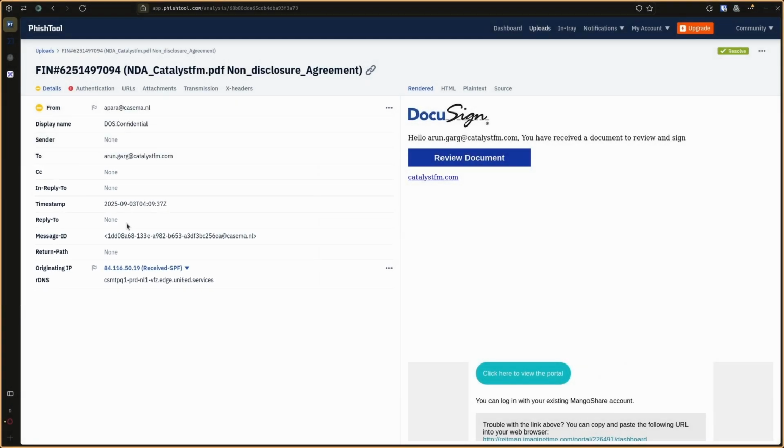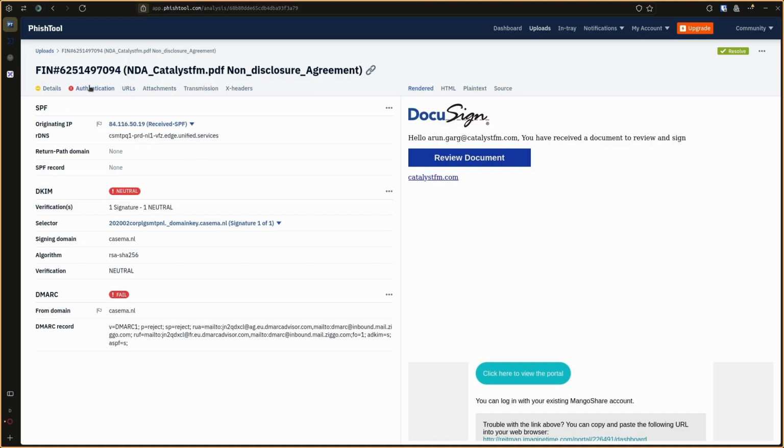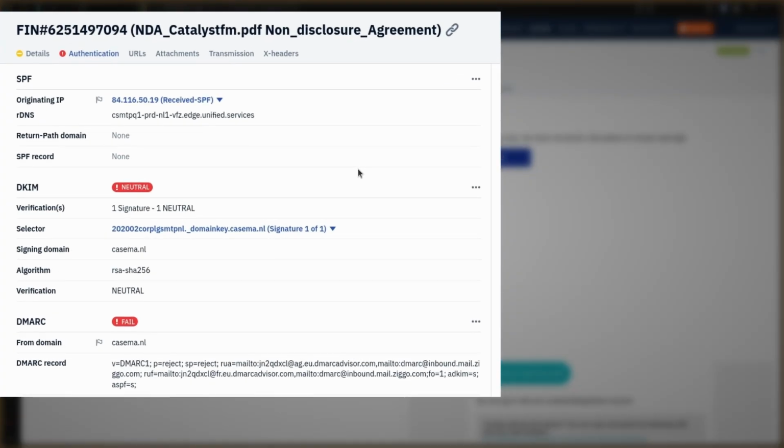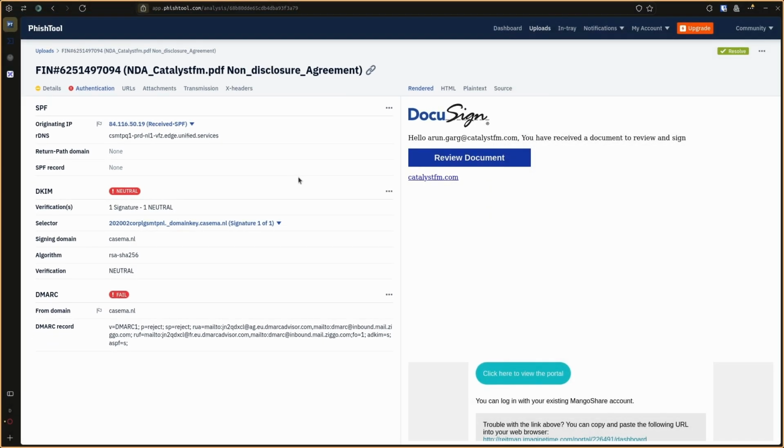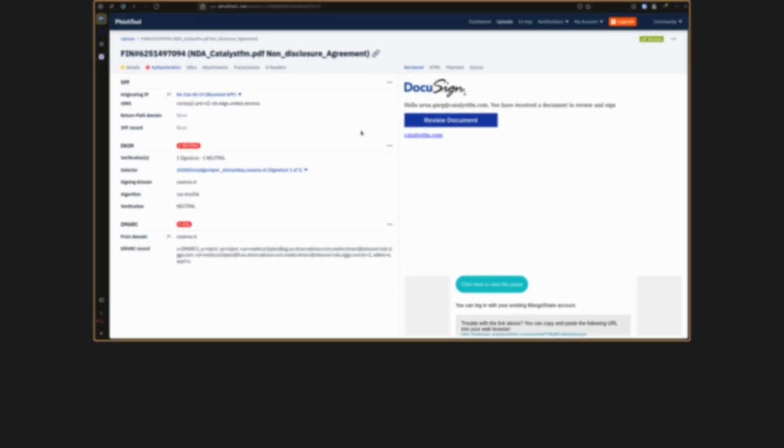Phishers often use a legitimate looking from address, but set it to a different reply to address. So if there's a mismatch here, you can be a little suspicious of the email. Next, we look at the received headers and any authentication results. Here we see that the DKIM is neutral and the DMARC fails for that domain name. This is interesting, and although it doesn't prove the email is a phishing email, it is definitely suspicious.